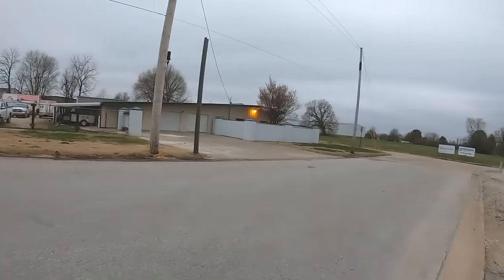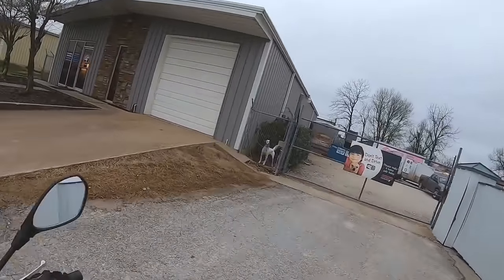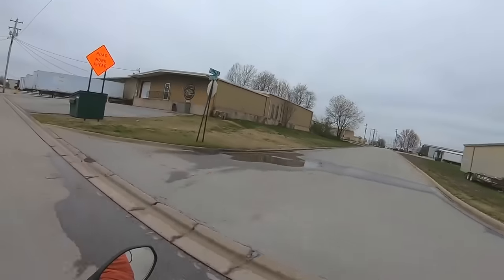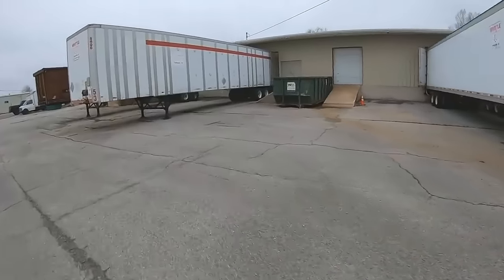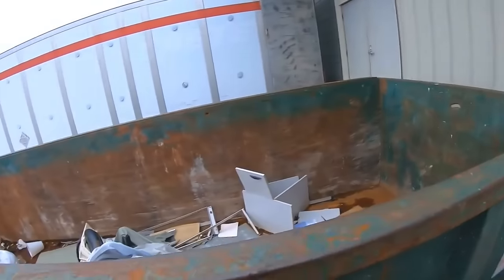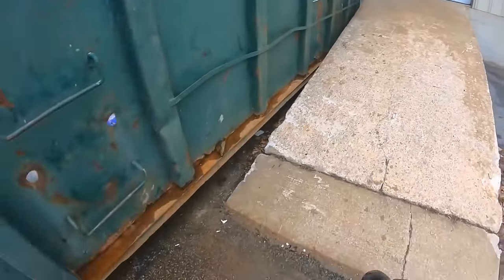A yard full of hunting pooches over here. What are you guys doing? You a rabbit dog? Yeah. They're all like this. What do you think about that? Oh, except if I didn't go far enough. Now what do you think about that? Stainless steel hose over there. Little tiny one.